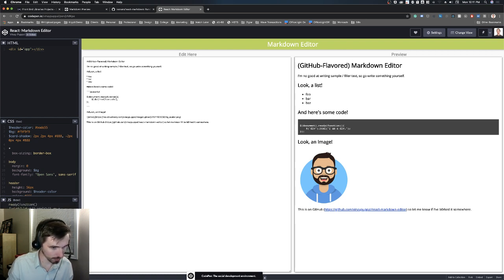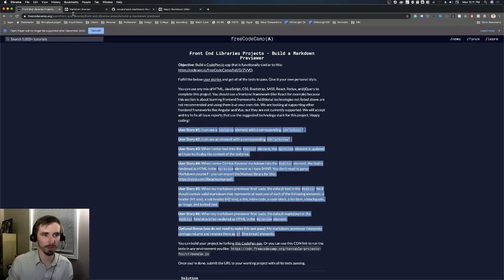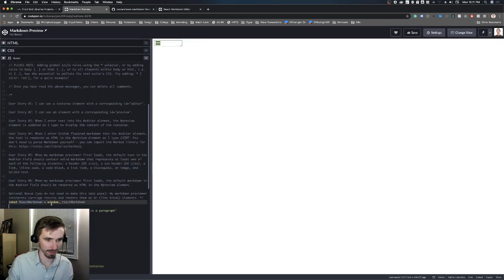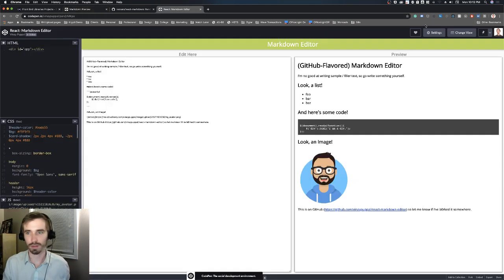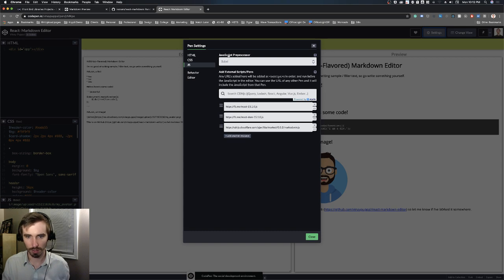Marked. See, that's annoying. They're just using it like it's in there, which I feel like I should be able to do because I'm importing. Like React Markdown is already imported. But it just does not like that. So, fine. This person used, what's it called? Marked. So we'll try that out.